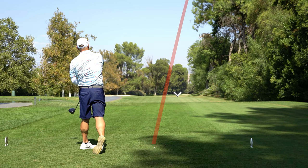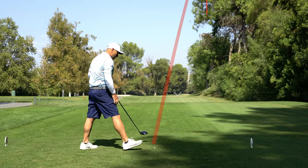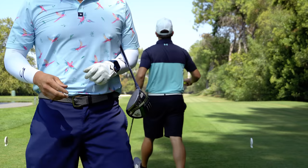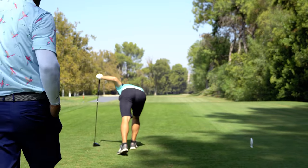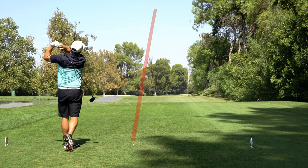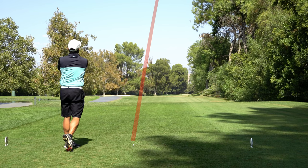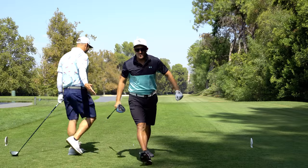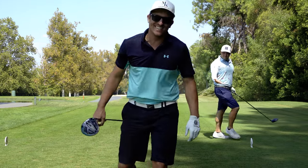Well, they got through it. There's a little room over there. I don't know. That was actually pretty good. It could have sliced a lot more. That was so good. This might be Kevin's ball right here. That just straightened out that cut to perfection. I love you, dimple pattern!